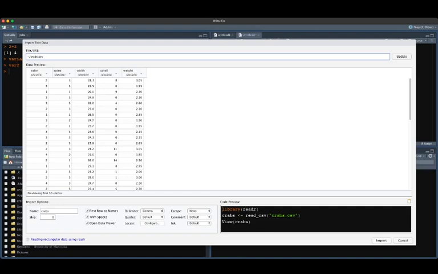In the lower part of the dialog box, we can change the name of the data set. So I could call it data set, for example, instead of crabs. And there's several parameters here that you can change as needed. And you can see here in the right part of the lower part of the dialog box, it's giving us the code preview. So a preview of the code that will be generated and through which you can import the data set into R and also view it. So the command view will give us a view of the data set.